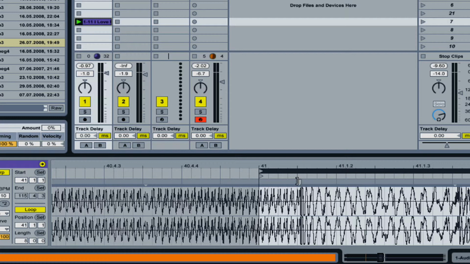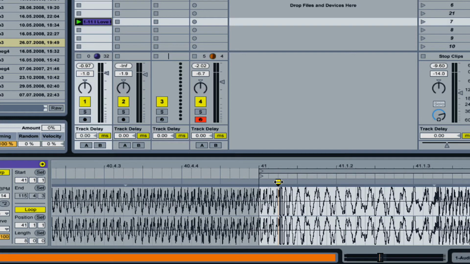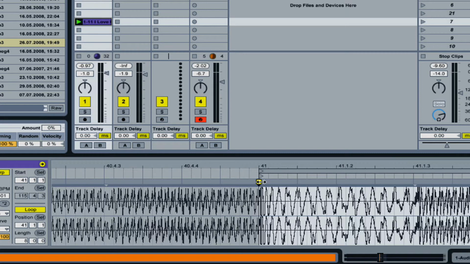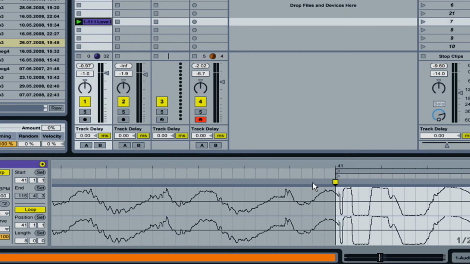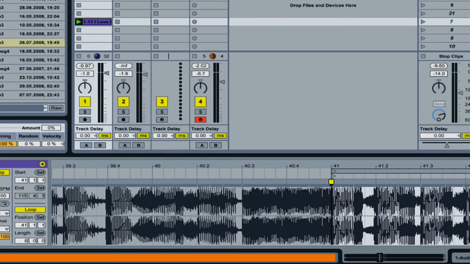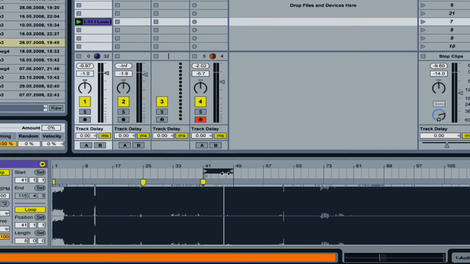I'm going to do the same thing, double click and drag, and get it right on the beat. And then I'm going to shift, click, and then drag just to set it. So it's kind of a two-step process now, but it lends to being more accurate in the long run.